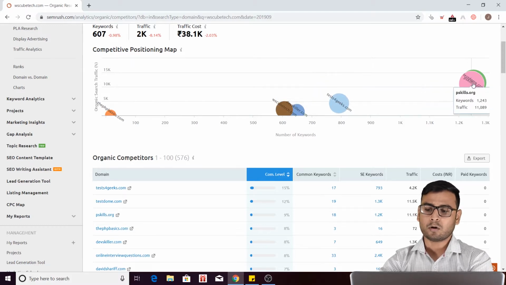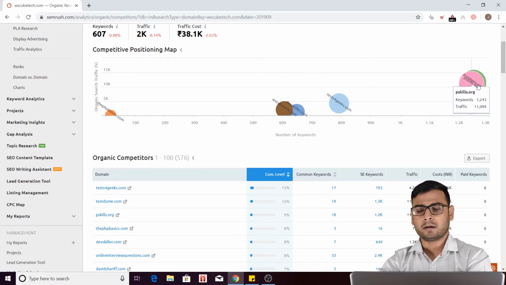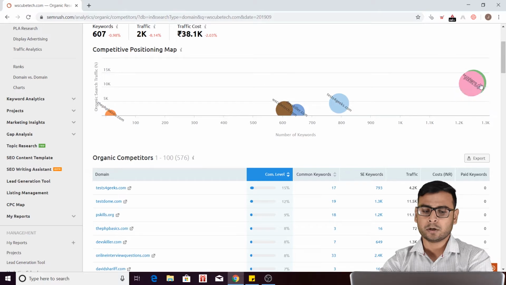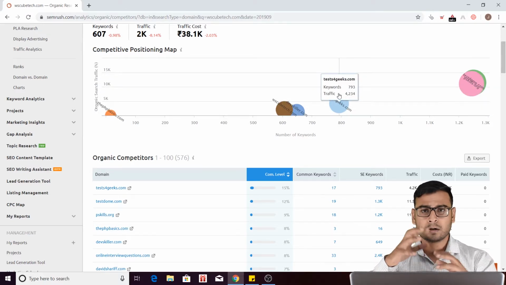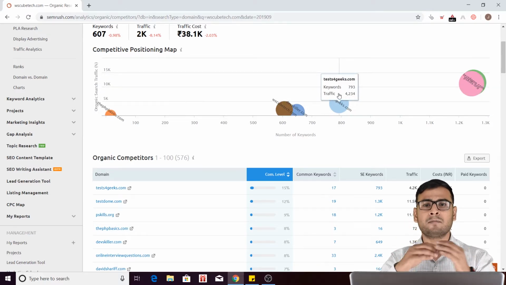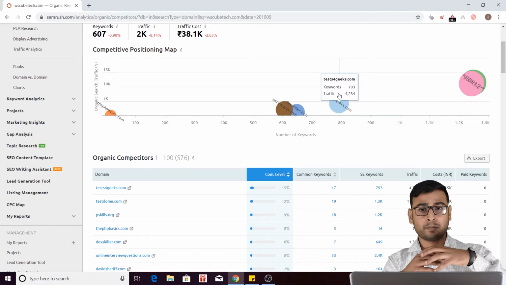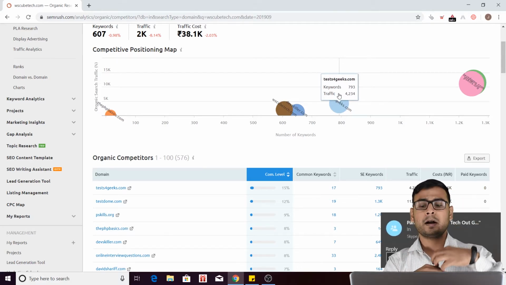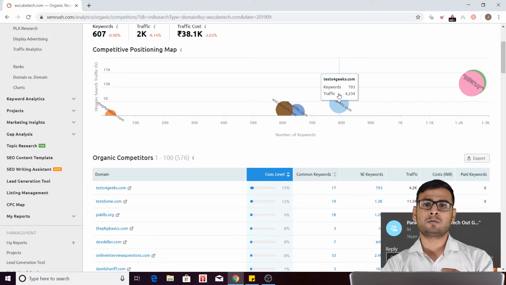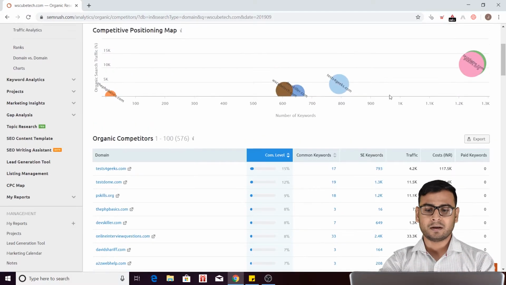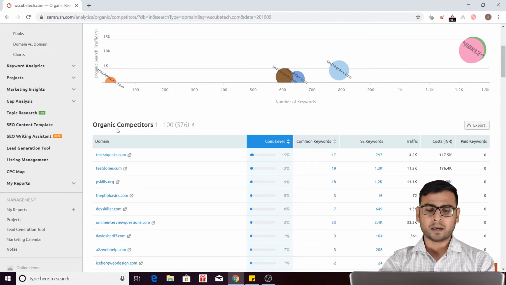And you have different competitors. You have different competitors who may rank better than you, and their keywords are performing better than yours, their traffic is also better than yours, but they are still your competitors. So you have competition on both hands. You are standing in the center, and you have your upper competitors, who are performing better than you, and then you have your lower competitors, which are not performing that well. This particular graph actually shows this kind of information, right? Then you have your organic competitors, and along with them, different metrics there.